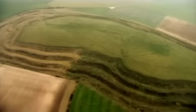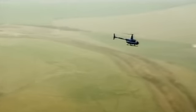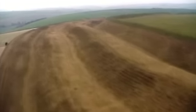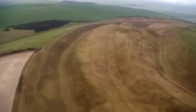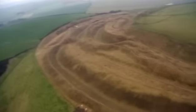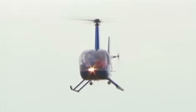The hill was in use from Stone Age times, but it was the Celts who most radically reshaped it. In fact, Maiden is Celtic for Great Hill. 2,000 years ago, those hand-cut ramparts would have been awesome, severe and lined in stone, possibly 60 foot from the top bank to the bottom of the ditch. Right, we're going to land now, so I can go and explore the interior on foot.